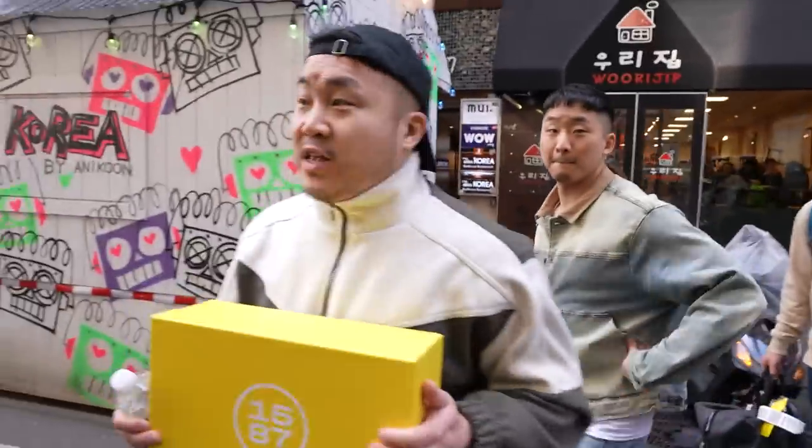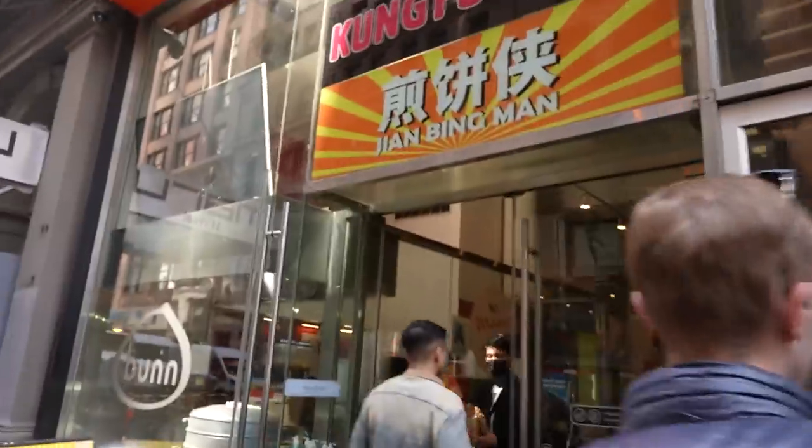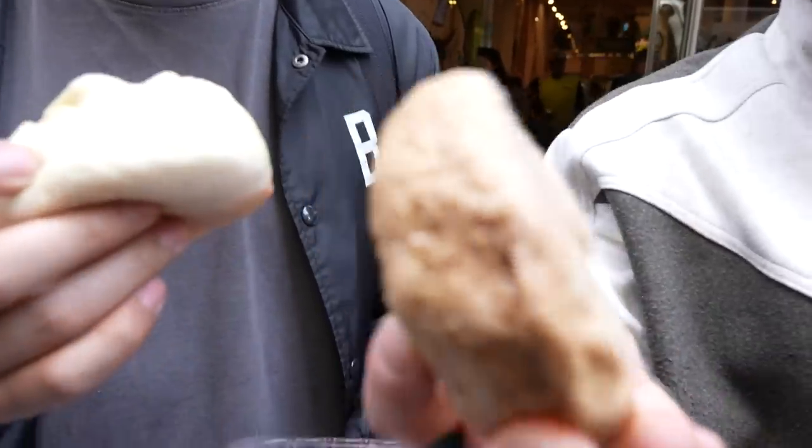to Food Gallery 32. It just goes to show you how dense it is. We're doing a food crawl and I'm walking 10 steps to the next spot. All right, you guys, we just finished getting our items at Food Gallery 32. Sam, what are you working with right here? I got the kimchi bacon. Yeah, the kimchi bacon. I got a sweet potato bun. I got dessert. Yeah, let's do it, man.